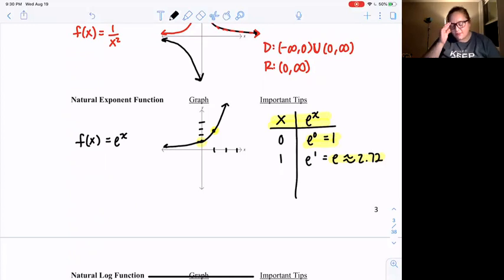Now, the domain and range here, let's talk about that domain and range. So when you're talking about these x values, you have that the domain is, well, it looks like it's going from negative infinity to positive infinity. It goes all the way across that x-axis. Well, what about that range? Well, this is only in the upper half of the coordinate plane.